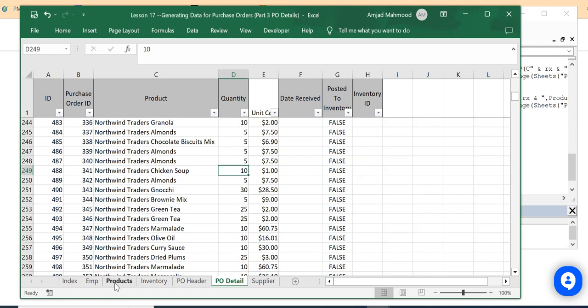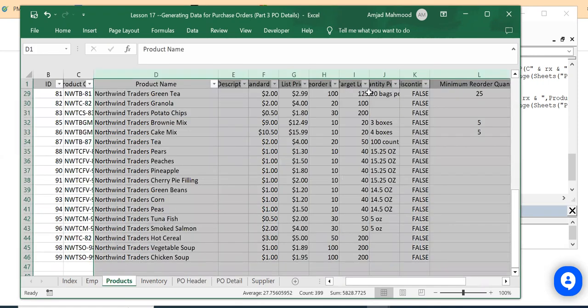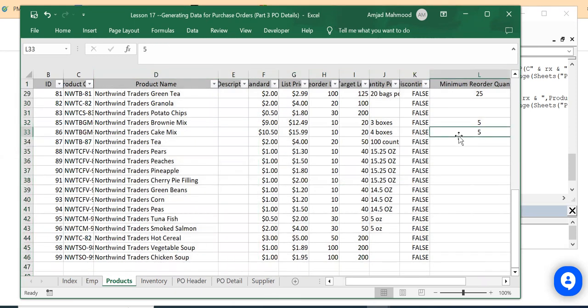And so we go there and pick some product in which the minimum order quantity is 5. So we take this to validate it. Control C. We go to the details.